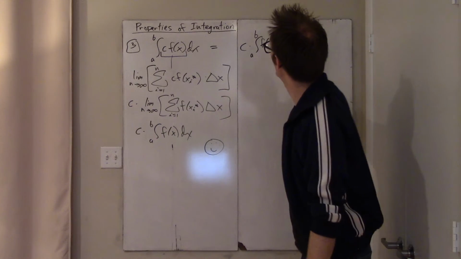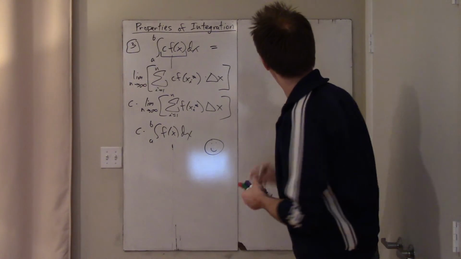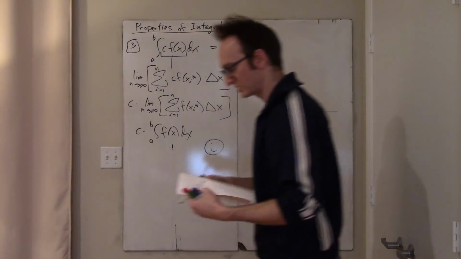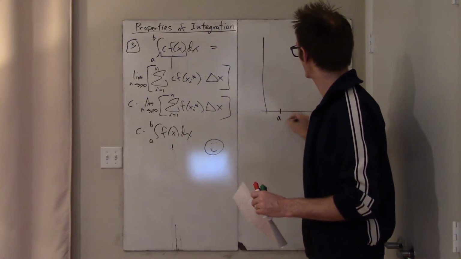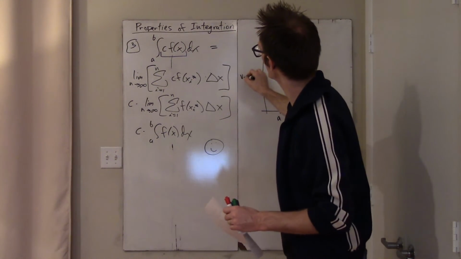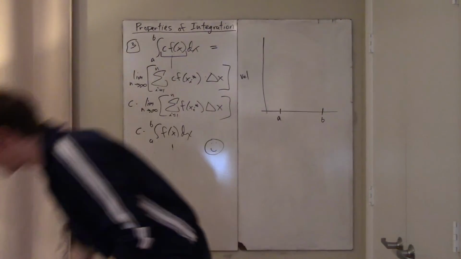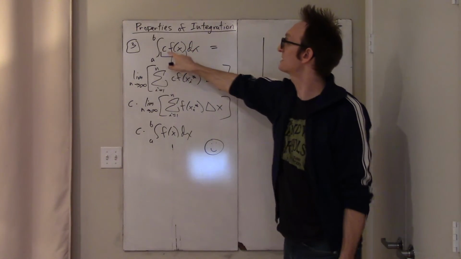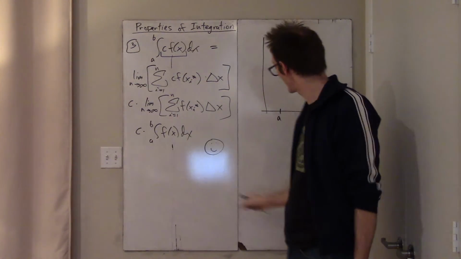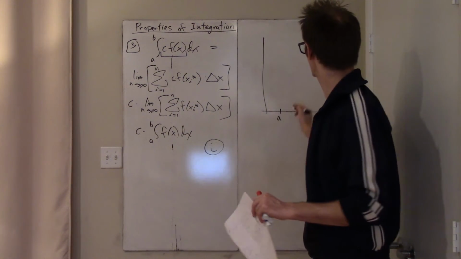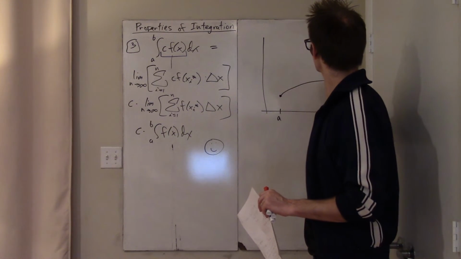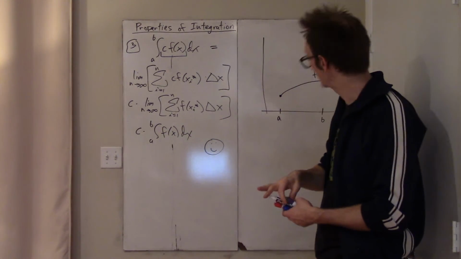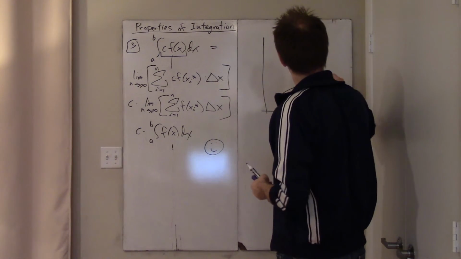Okay, what's the geometric interpretation? Hopefully we're getting a little better at this now. What's the geometric interpretation? Well, now I have some function, I guess again it's a velocity. No, I don't want to talk about physics yet. I just want to talk about geometry. The geometry of this, that the integral from a to b of c times f is just c times the integral from a to b of f: well, I need some generic function f, and I need to talk about the integral from a to b of that. Well, it's just the area under this curve.